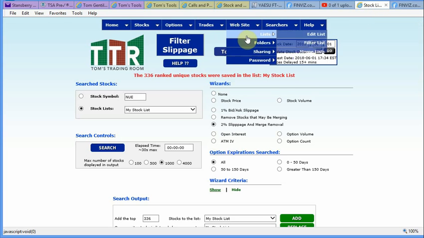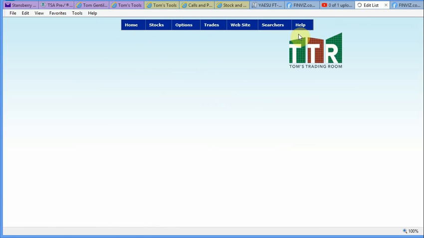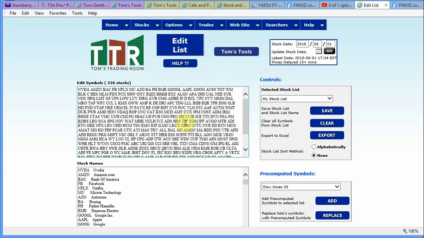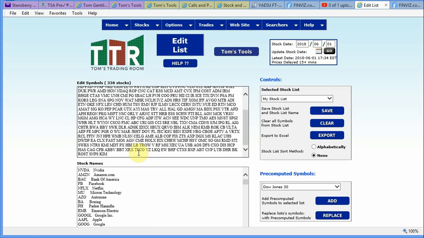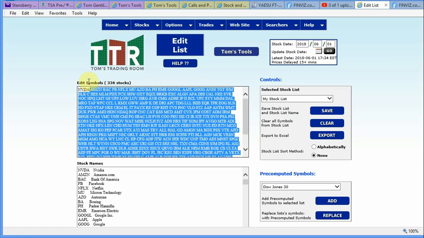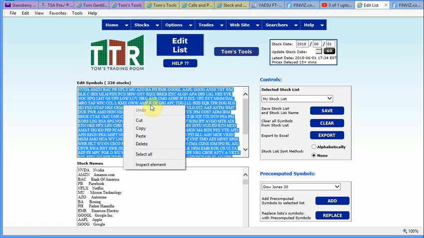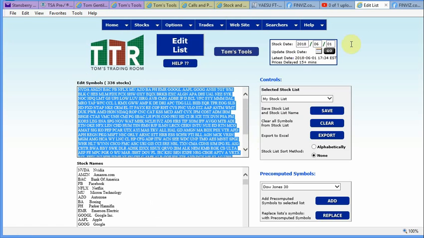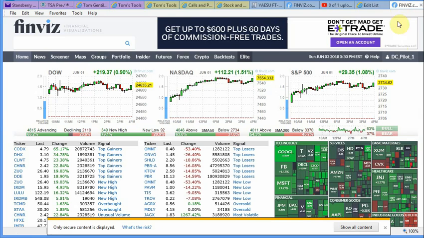So go back to edit list, and then we'll see that total of stocks, 366 stocks. So what we're going to do is cut and paste. You know how to do that. Right click, copy, go over to FINVIZ now, and we're going to go into the screener.